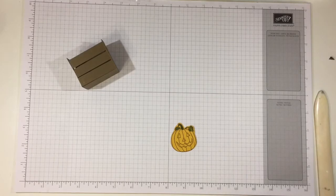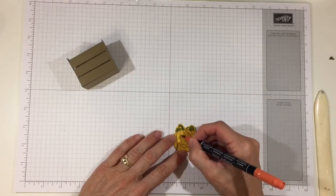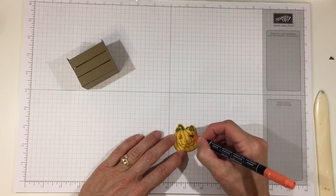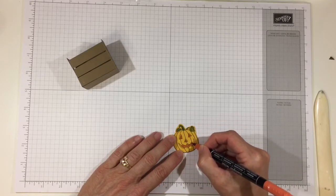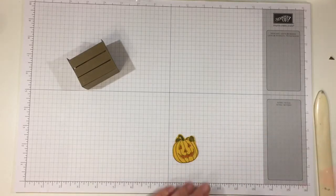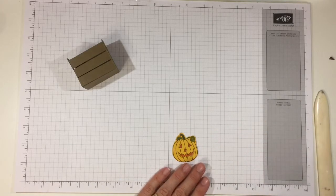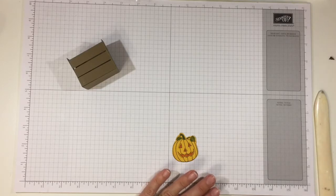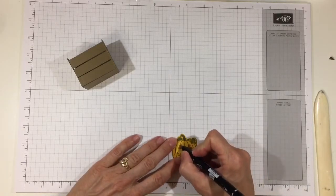Alright, now I'm going to use a bit of a Pumpkin Pie. Do I want Pumpkin Pie? Yeah, I'm going to use a bit of the Pumpkin Pie to go ahead and color in the eyes, the nose, and the mouth. And give it a little bit of the accent. Oh, where did I put my Pumpkin Pie? There we go. Give it a little bit of the accent with the Basic Black. And I'll use the tiny end on that one.